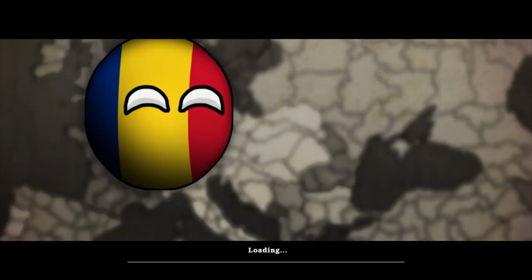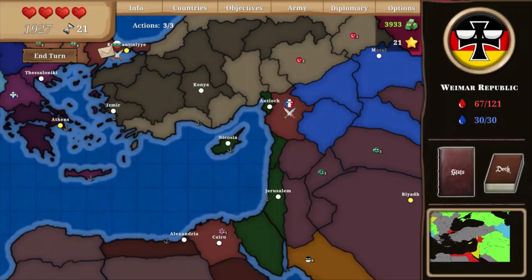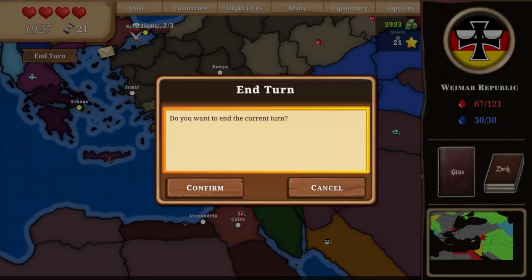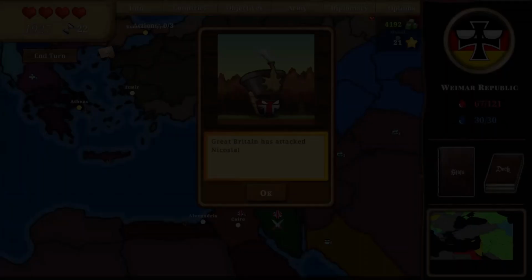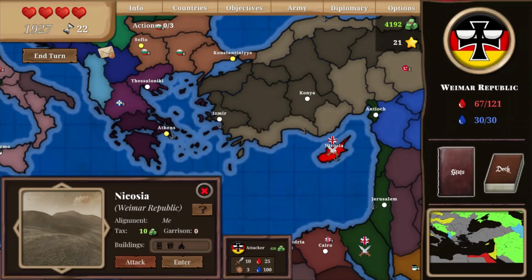That's the plan anyway. I'm gonna turn this fan down, because I'm not sure if you can hear anything I'm saying here. Oh yeah, I also got 21 stars, so that's great. We're gonna end turn. And we're just gonna have to deal with this. Alright, they're attacking. They're attacking this again? What do you mean they can attack this? They must be able to attack from here, right?